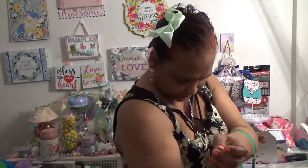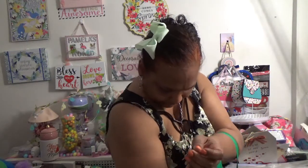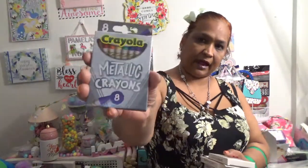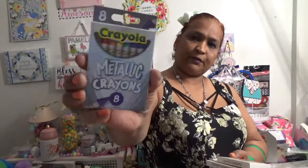And I also picked up some nails in here. I picked up some nails and some crayons. So I picked up this Crayola metallic crayons. I picked these up for Carter. So those are beautiful. Look at the colors on the back. So these are for Carter.